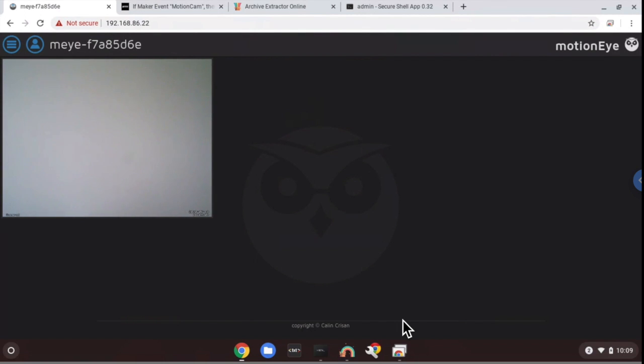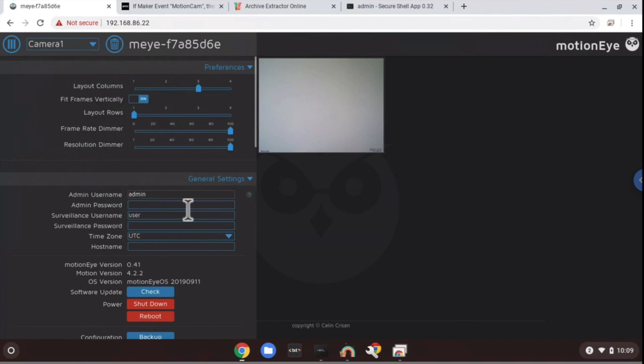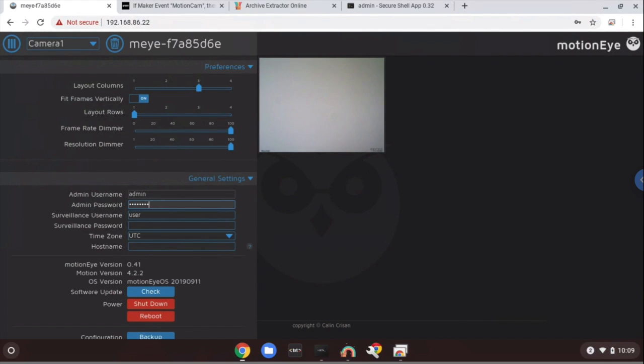In order to change your password or to make a new password, let's go up to the three bars and under general settings, you'll see the admin password. You'll see that it's blank and there's nothing there, which means that there is no password. So you can just think of any password you want. And once you're done that, you can click return and you can click apply.